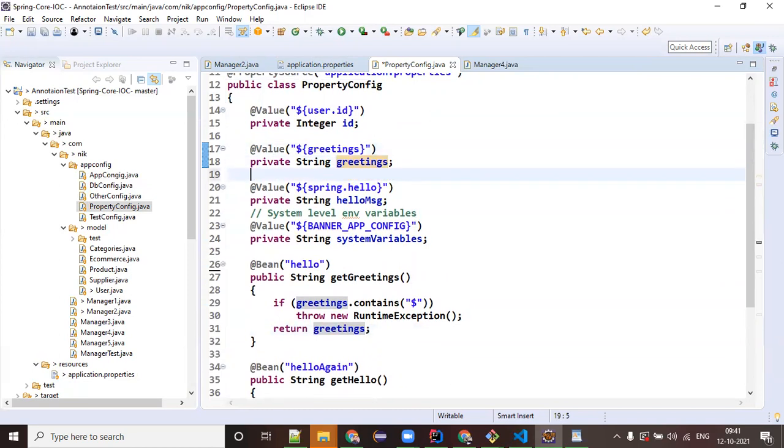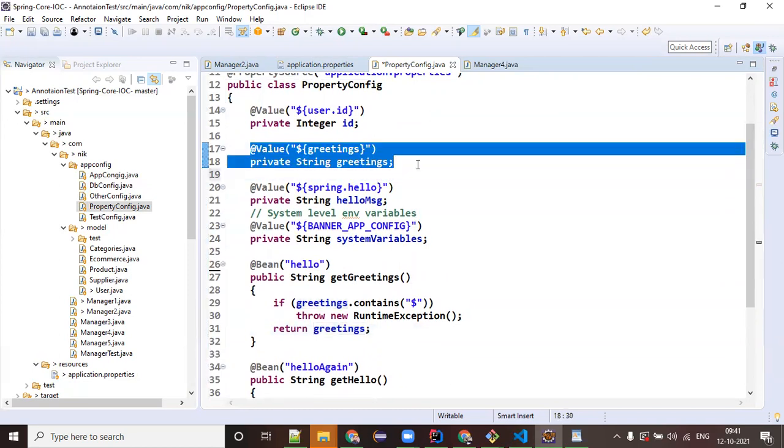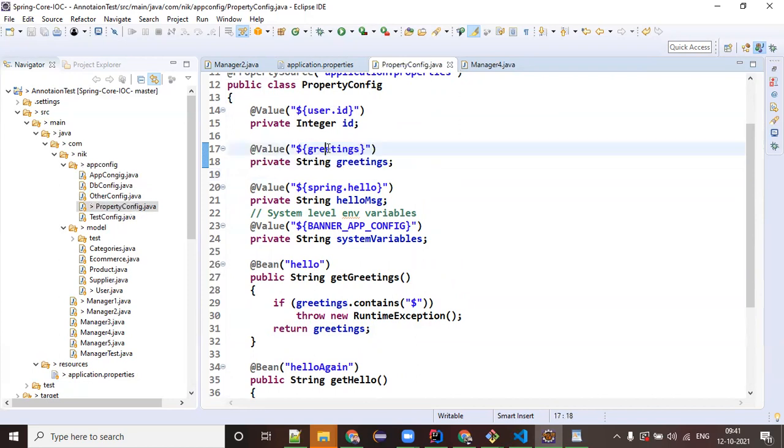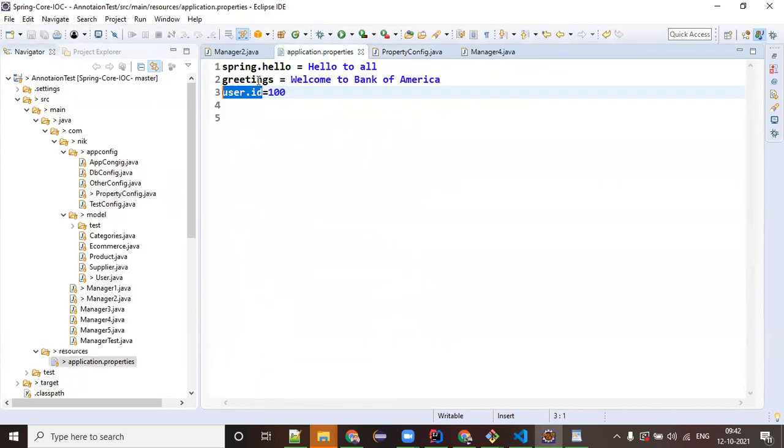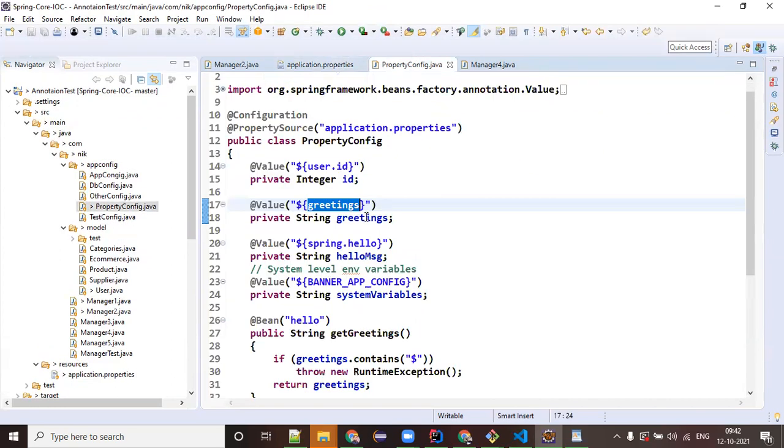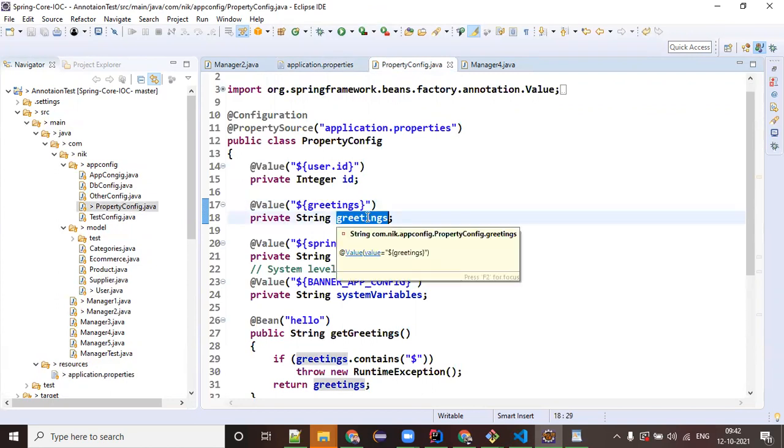So the moment this application runs, Spring automatically goes to the properties file you have mentioned here. It checks where the key for greetings is, finds the greetings key, and sees what the value for that is: Bank of America. It will set the greeting value to "Welcome to Bank of America."